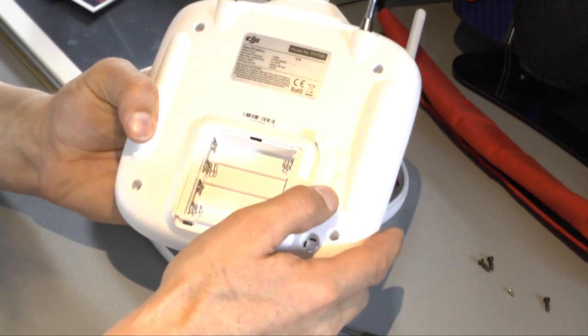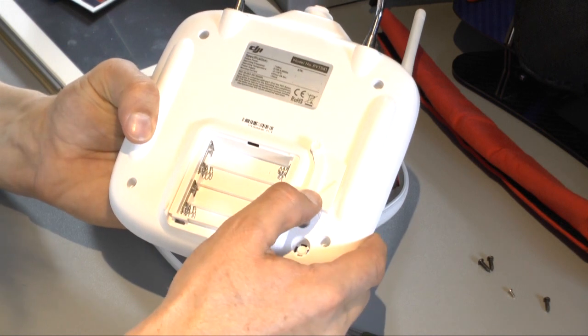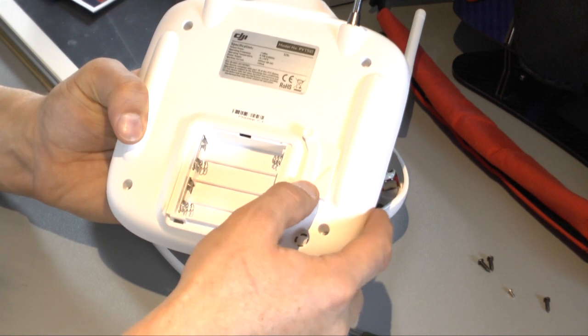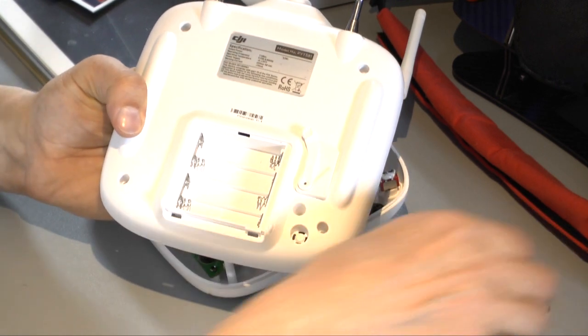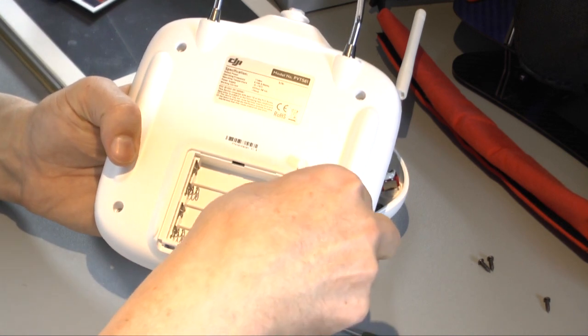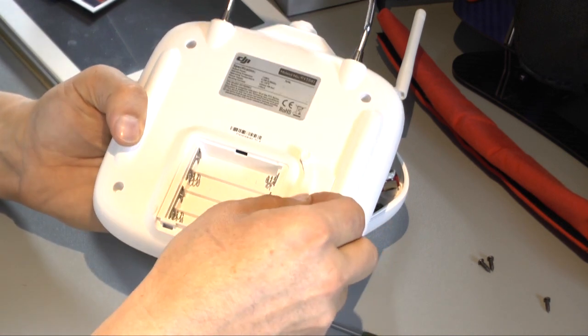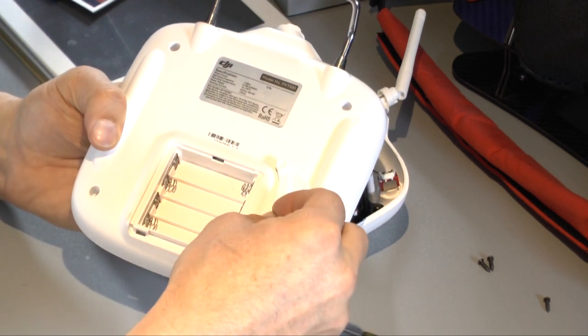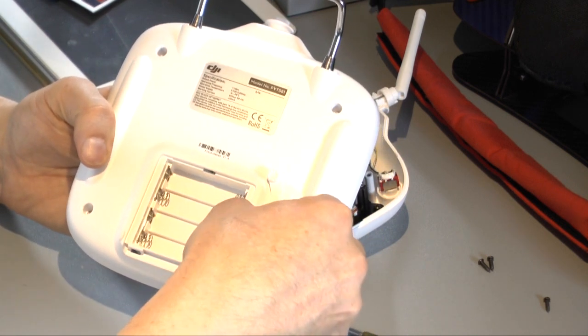Put it on the metal part. Look, move a little bit, yes, perfect. And then there are small screws, and then you use a screwdriver. You need a smaller one than before, and put the screw in here. It's a little bit tricky.